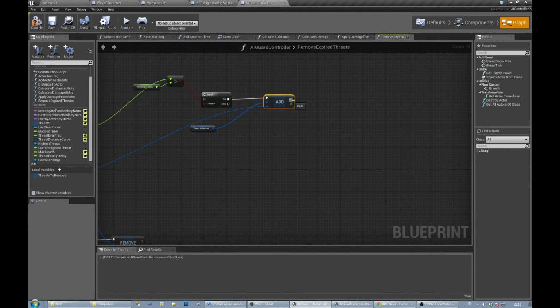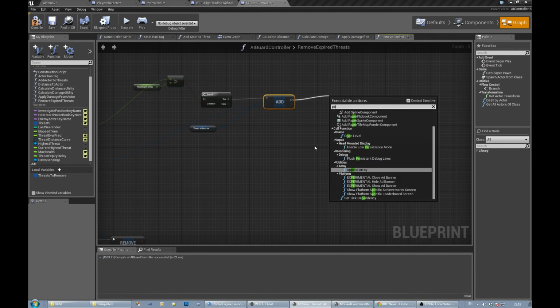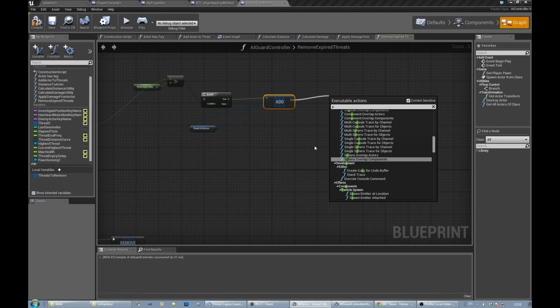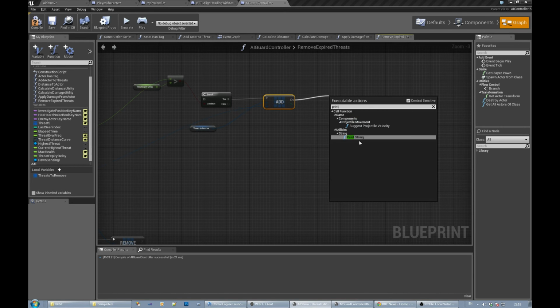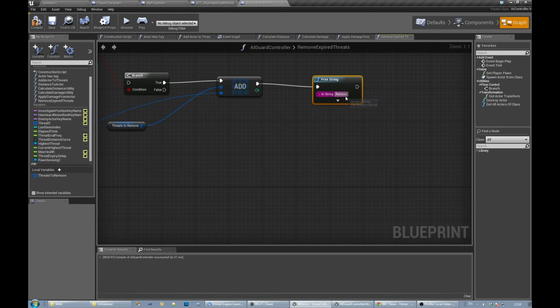And let's just make sure we've got something. So print string, and let's say something useful here. Removing, let's just zoom in on that so I can actually see what I'm typing.